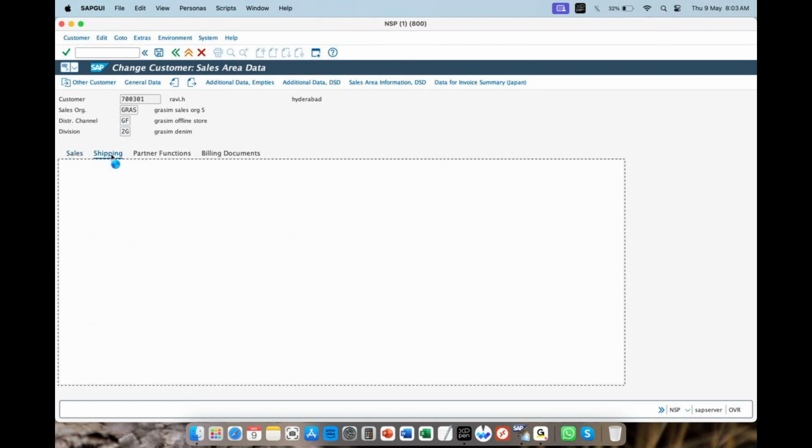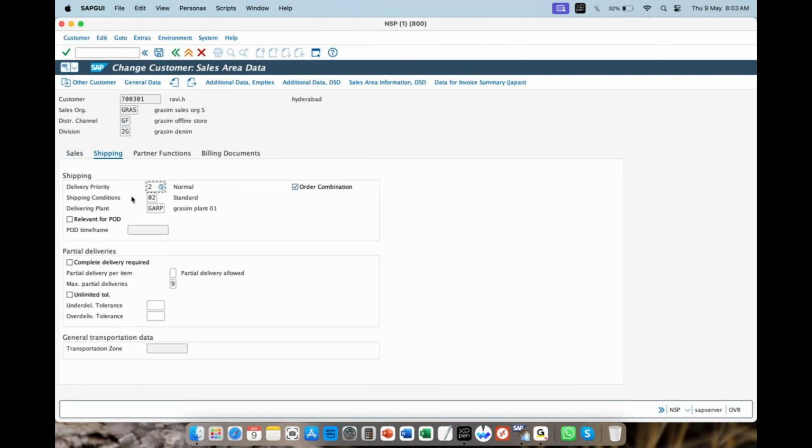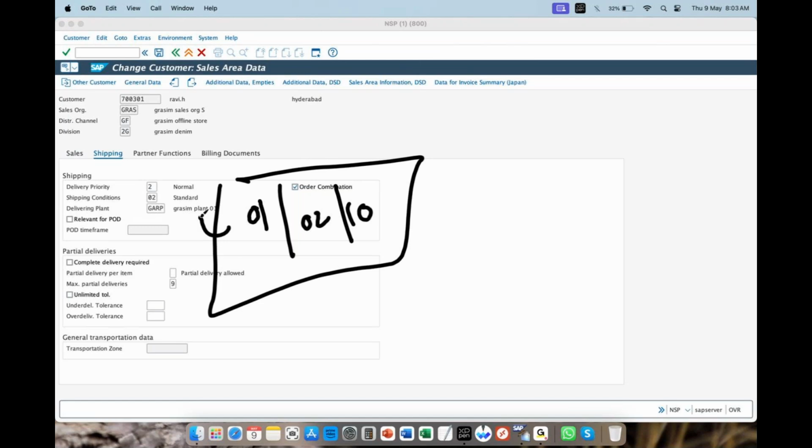If we go to shipping conditions, here it should be 01 or 02 or 10, any one, because 3 we have connected to the plant, so any one can be picked up: either as soon as possible, or standard, or immediately, right?